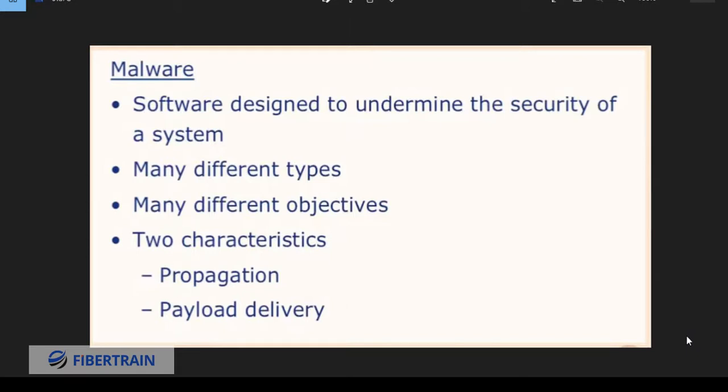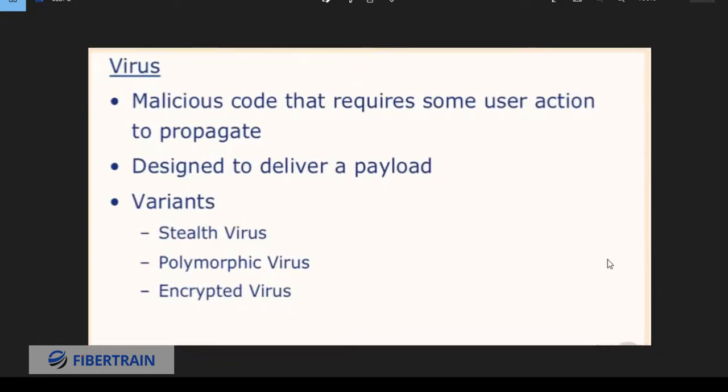Now let's look at different types of malware. By no means are we going to exhaust all the different types of malware that we have, but let's look at virus. This is probably the most popular of the malware. Malicious code that requires some user action to propagate. Yeah, this is still a malicious software. It requires a user to move a file that is infected from one place to the other. And that's why it says it requires some user action to propagate. So malware cannot move itself from a computer to another computer without user interference.